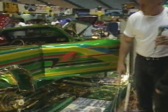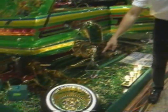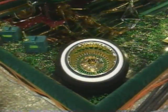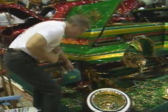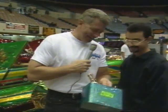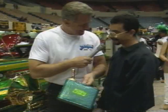All of this is gold down in here? Oh, 24 karat gold plated. Now, real gold is just plated in gold. And look at your wheels here. That's gold? Yeah, those are custom made for Suicide Revenge 2. Wait a minute. Even his spare gas tank has a gold nozzle on it. Yeah, everything's got to be in gold, you know.